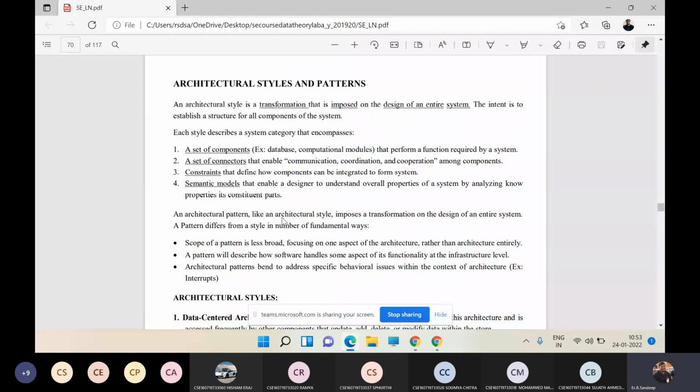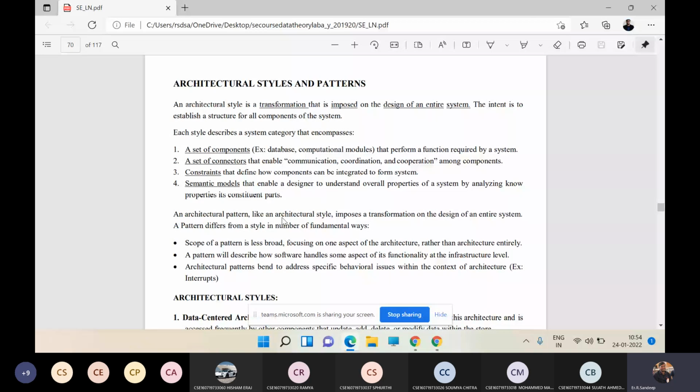That is the relationship between pattern and architectural styles. So we are making use of a set of patterns, and the patterns are used for translating an entire system into an architecture.